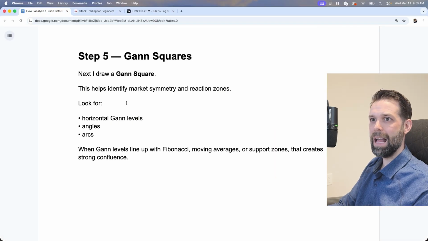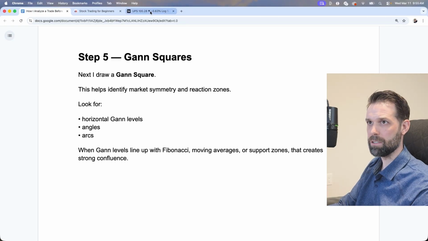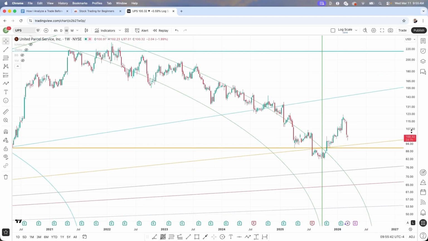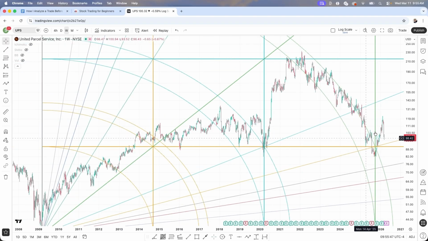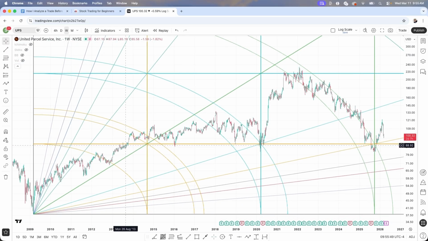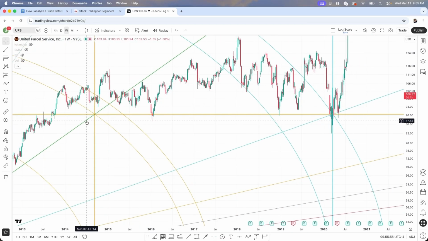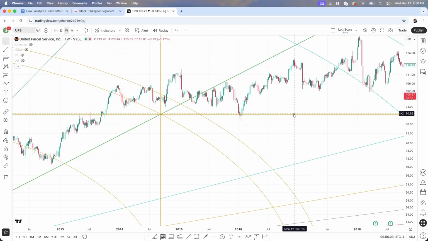So the Gann square, we can use this tool as well to check if there's any immediate support or immediate resistance regarding the stock. This particular Gann square that we've applied to the chart has shown some really good market symmetry. If we go back in time, we can see that this orange line here at $90 has been an important price in UPS. Price ran right up to this line and was resistance in the past, and then it broke out and we back tested it several times.